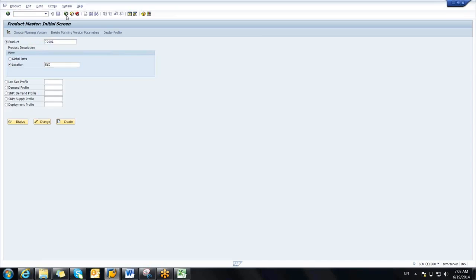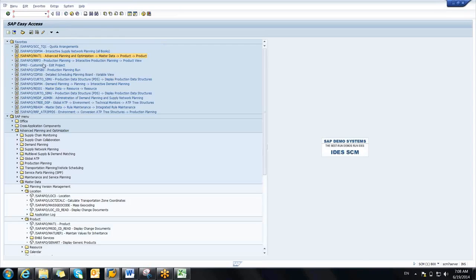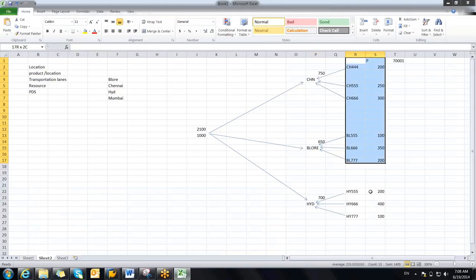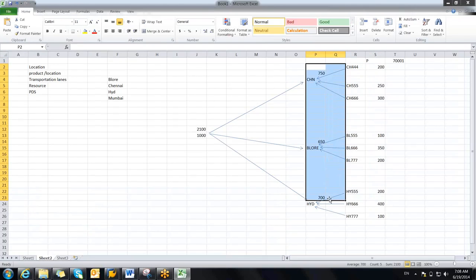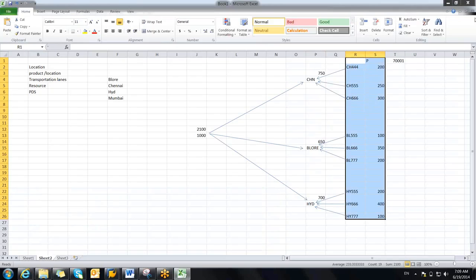Remember this one, it matters for every T code starting with /SAP APO. So we have done the customer locations, a distribution center location and a production plant, and assigned the product to all these 3 locations.